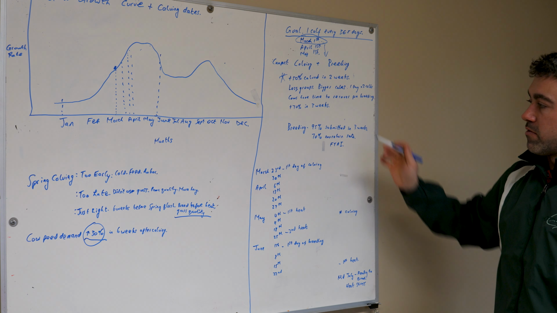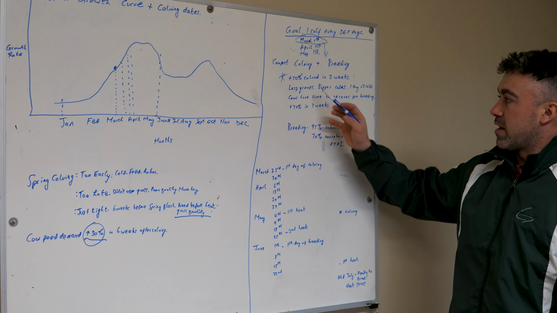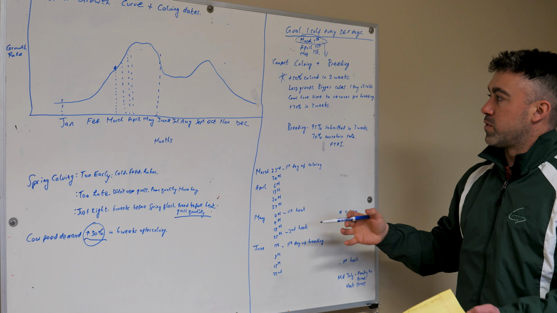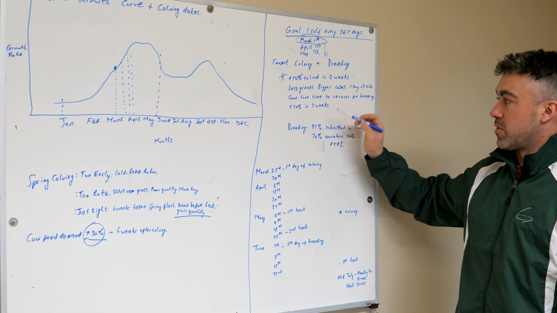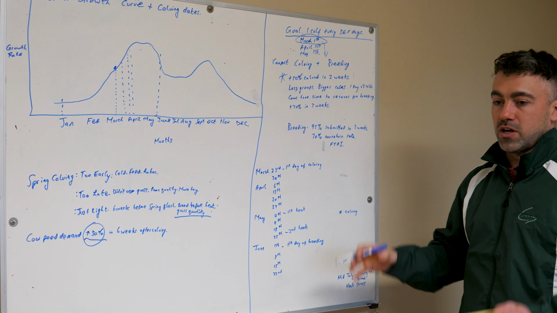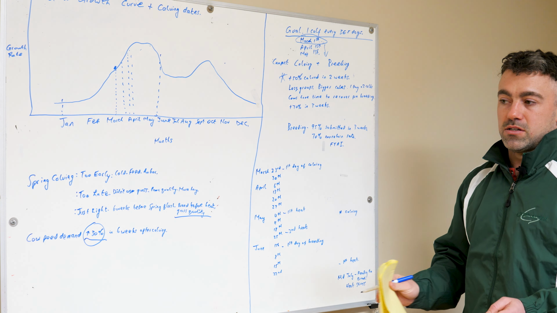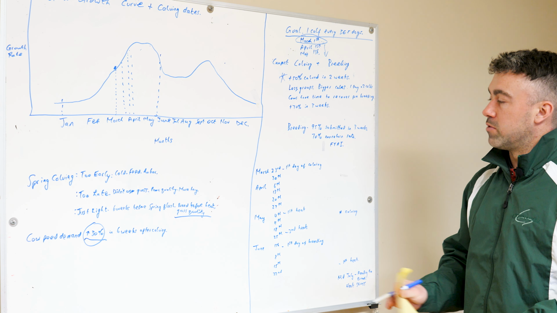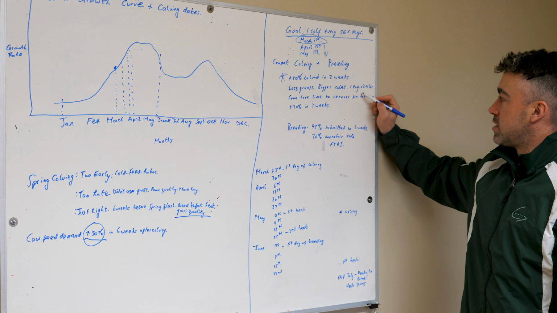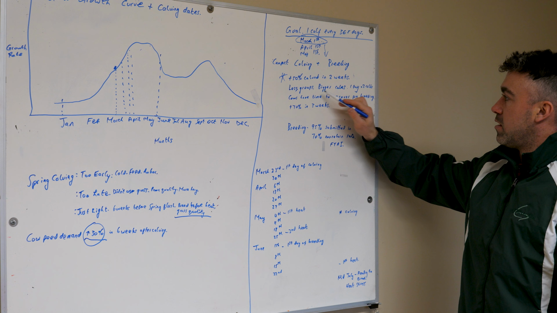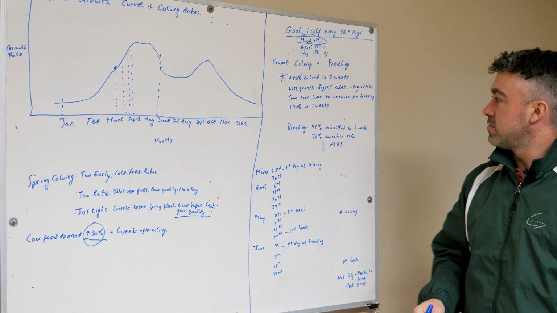So the benefits of getting everything tight and compact on the farm is that we have less groups of animals. So if we have 50% of the cows calved in 2 weeks, that means we have half the herd in one big group and all their calves are similar age. It's one group to manage. We don't have to be splitting them into smaller groups. The calves are all the same size for vaccinations. If they need worm doses, they get worm treatments at the same time. And when we come to weaning and potentially selling our calves in the fall time, our calves are going to be bigger. The earlier born calves are obviously going to be bigger than the late born calves.